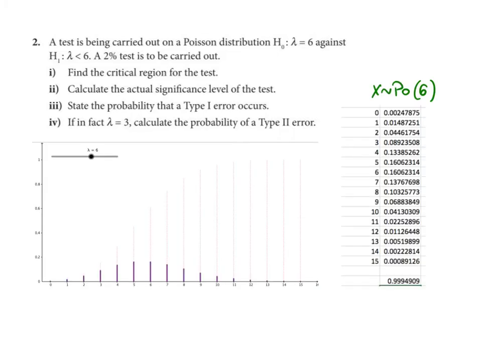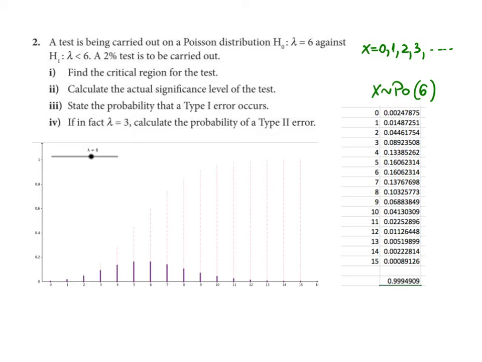In order to understand this question better, I plotted the graph of the probabilities for a Poisson distribution with a mean of 6. And here I have the probability of x being 0, 1, 2, and so on, to manipulate numbers more easily. When I add up all probabilities, I get almost 1, but not quite, because remember that the domain for the Poisson distribution is 0, 1, 2, 3, up to infinity. So x can be anything. However, the probabilities get smaller and smaller.